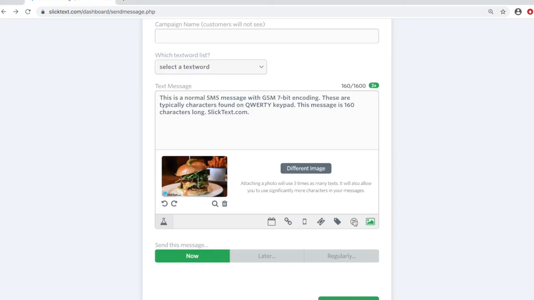So when we add an emoji in here, you'll notice it goes from 160 to 162, and every emoji you add deducts 2 characters. Even if you add an escape character, it's only going to deduct 2 characters, but this still counts as 1 MMS with 1,600 characters total you can type in there with your picture. All right, so instead of typing a huge long message with 1 emoji in it, you might as well add a picture and do as many emojis as you want for the deduction of a picture instead of an SMS with emojis and escape characters in it.